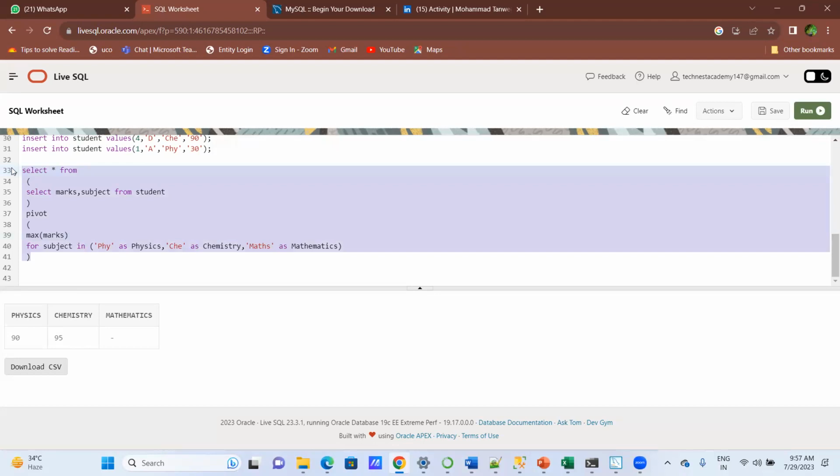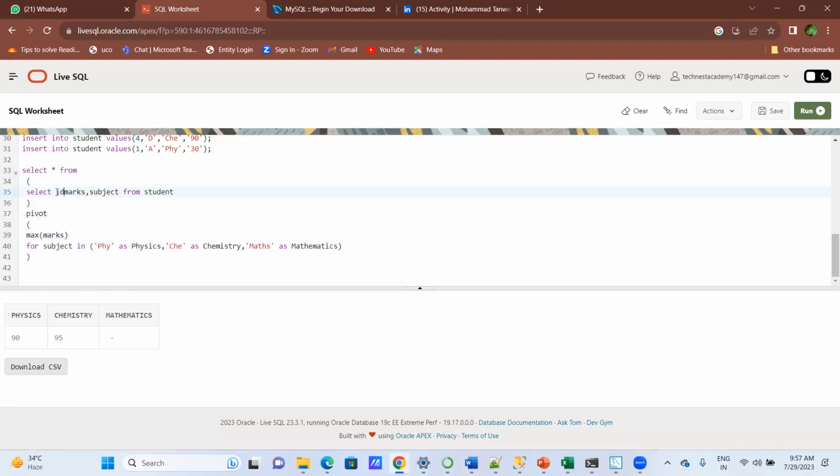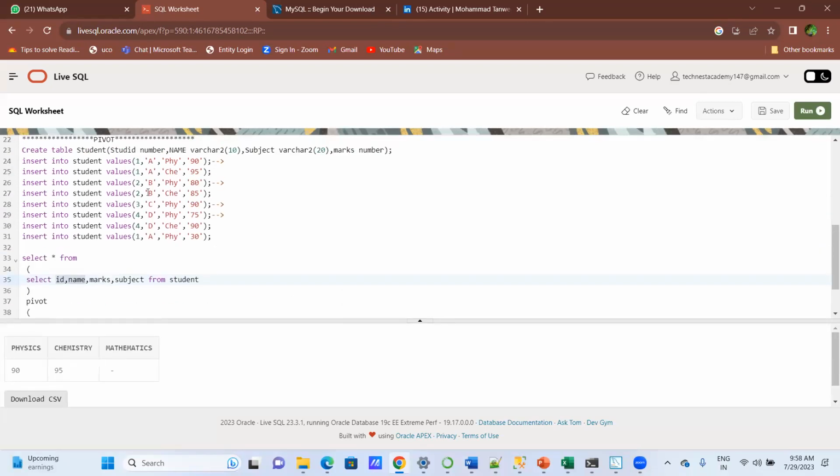Can we use ID and name and marks and subject, all four columns? Yes, why not? In that case, it will be grouping by ID and name both. It will group by ID and name, but you will get the same output because here ID and name are one and the same thing.